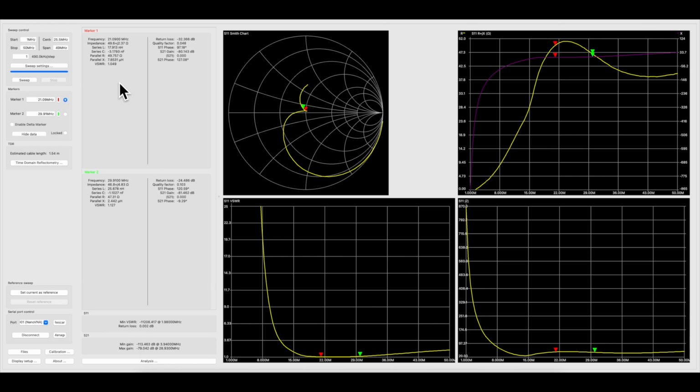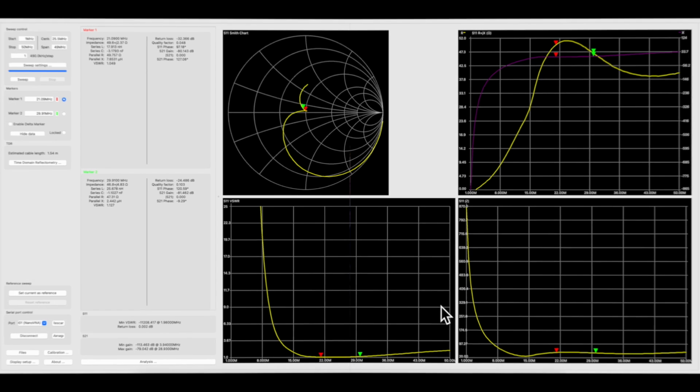So I ended up with almost 1 to 1, 1.04 to 1 at 15 meters, and at 10 meters 1.12 to 1. So really very pleased with that. And as I said, I didn't really need to do it with that, but I did it more as an experiment to see whether I could get it any better. So it does actually work and does make a big difference, that simple little L match.